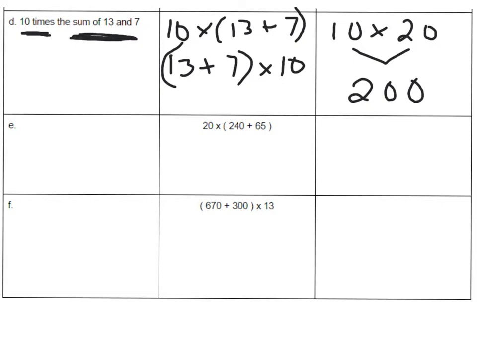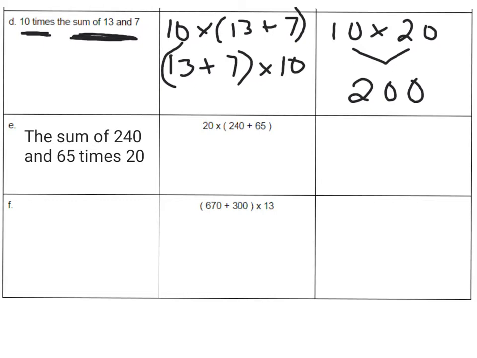All right, E and F are a little bit different because they give us the expression this time, and now we need to write it in words. So it's going to be a little bit different. So if we look at the expression for 20 times, and then inside the parentheses, 240 plus 65, we really need to think about what it's asking us to do first. So I'm going to say, inside the parentheses is 240 and 65. So I'm going to say the sum of 240 and 65. So that tells my reader that it's going to be addition. And now to say to my reader that I have to multiply it, I'm going to say times 20. So that's going to be the word portion. You could also flip it around and say 20 times the sum of 240 and 65.